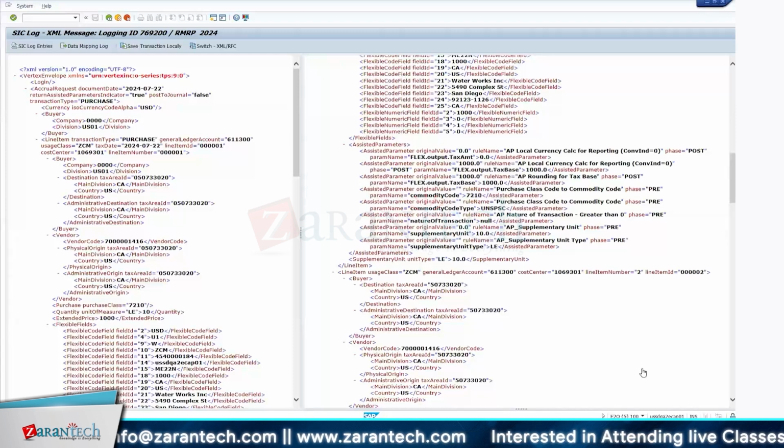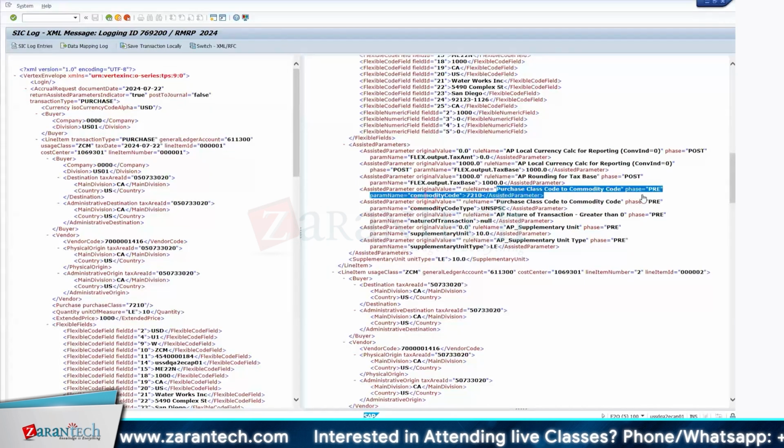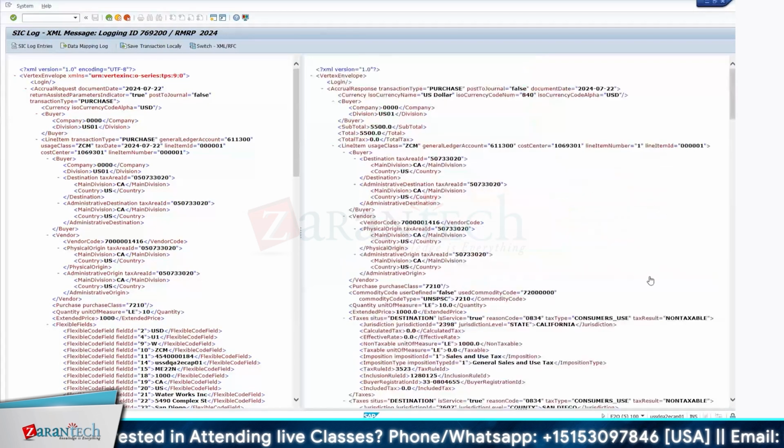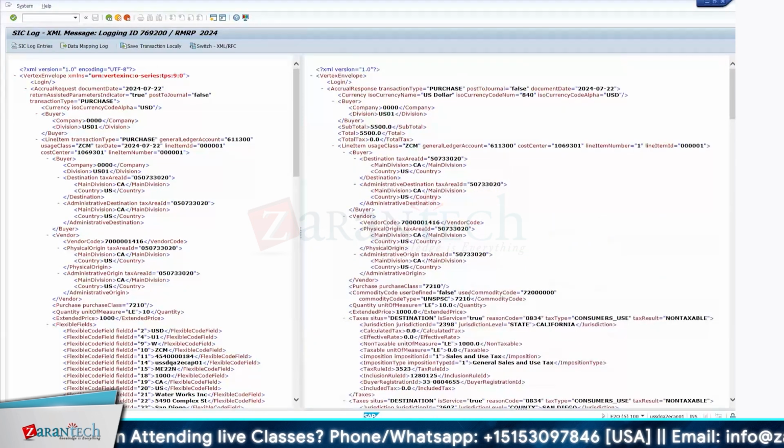Initially it is coming as 0 and this rule is changing the commodity code to 7210. Again this 7210 is getting changed to the UNSPC code, and it is going and checking the commodity code against this UNSPC code.